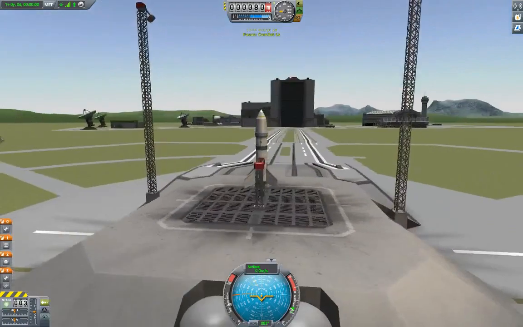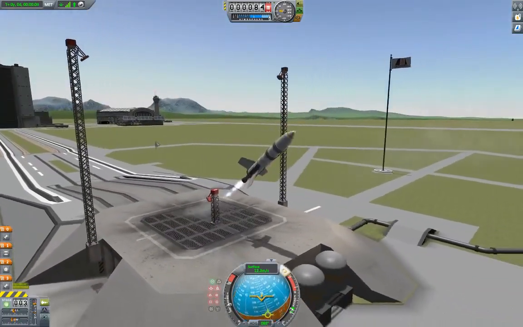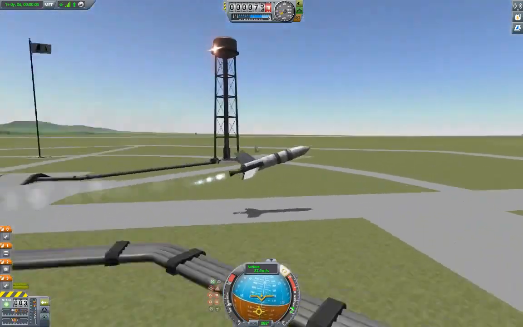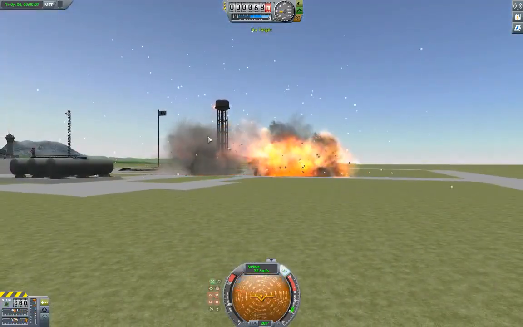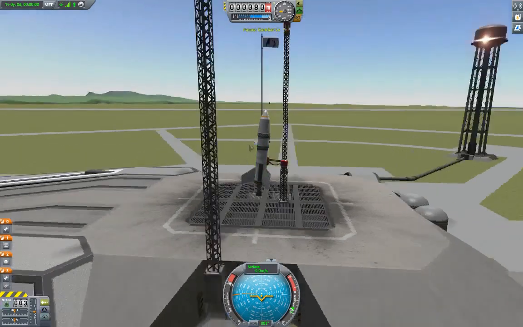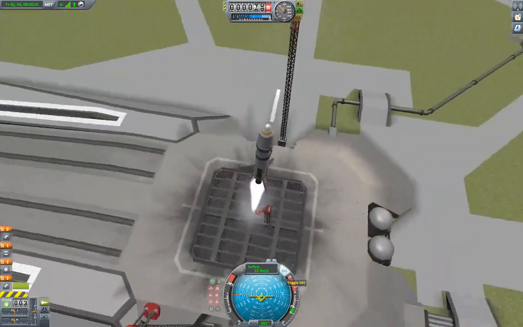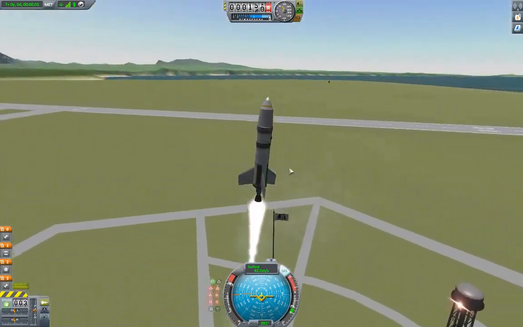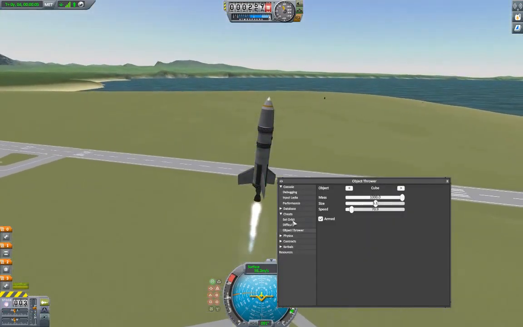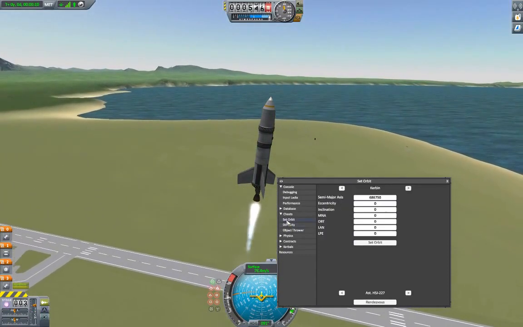So, let's just go. Nothing is blown up. And I kinda did the worst. Okay, let's revert, launch again. I think it has to be on full thrust. Full thrust. Go to space. Okay, that's you in space and you completely forgot that you needed to get rid of something.